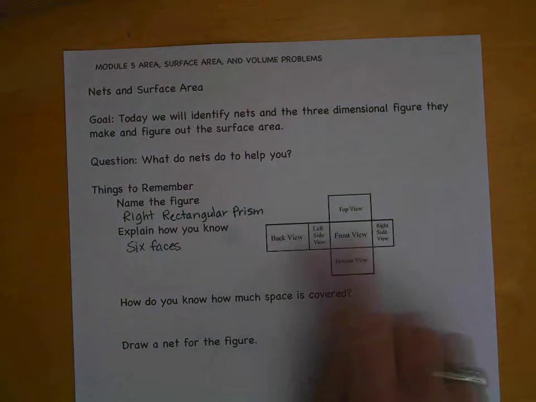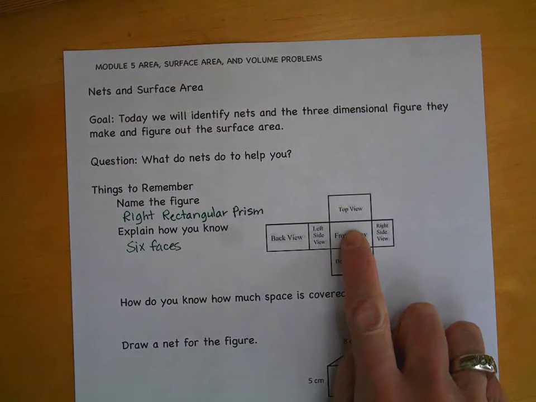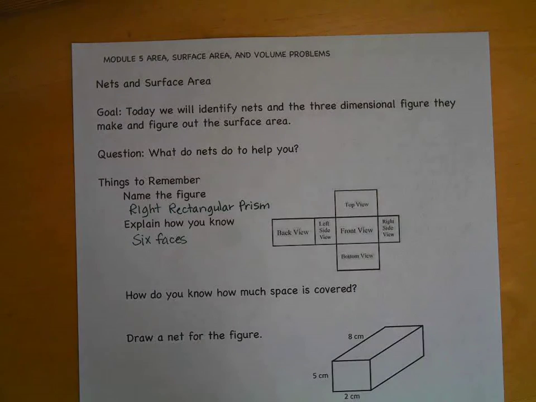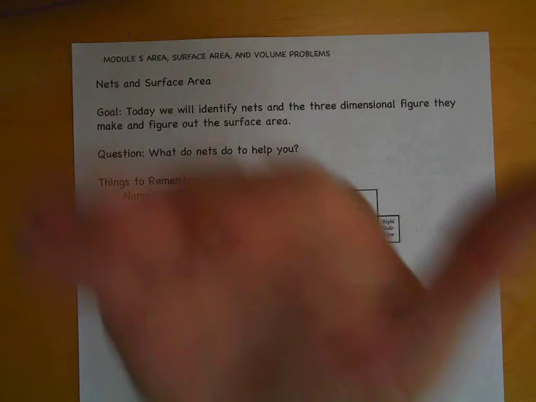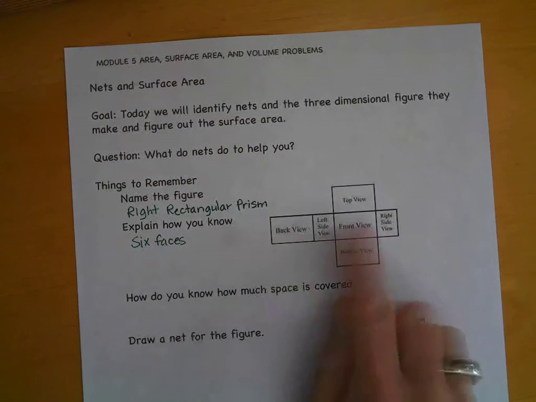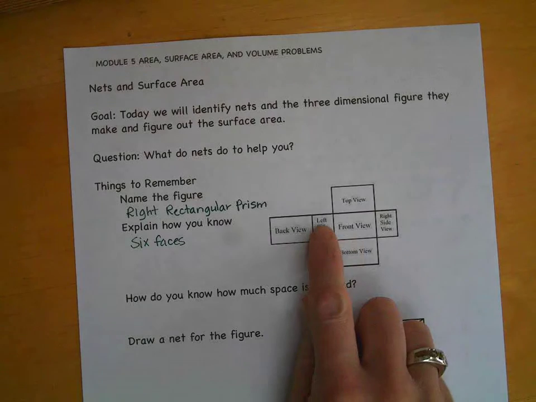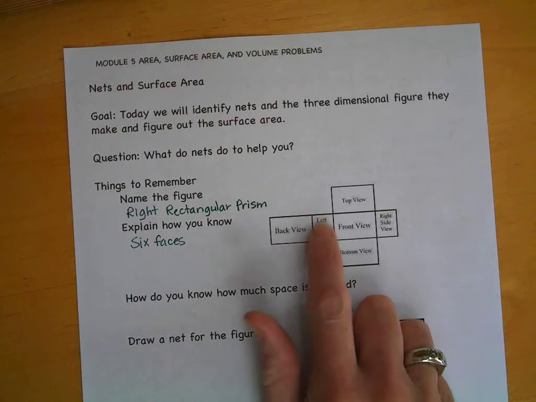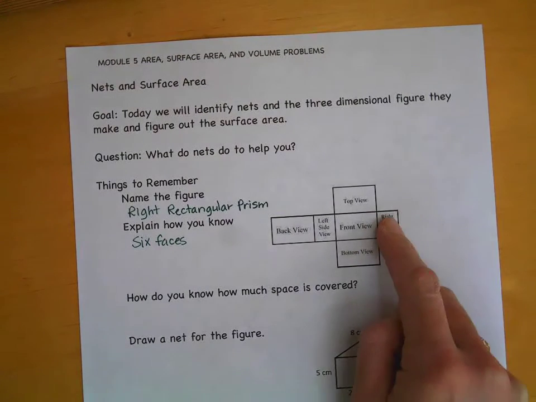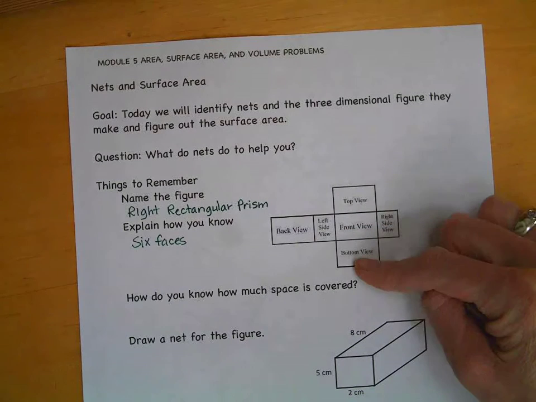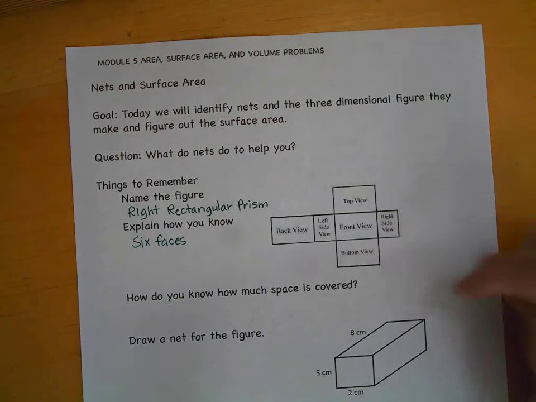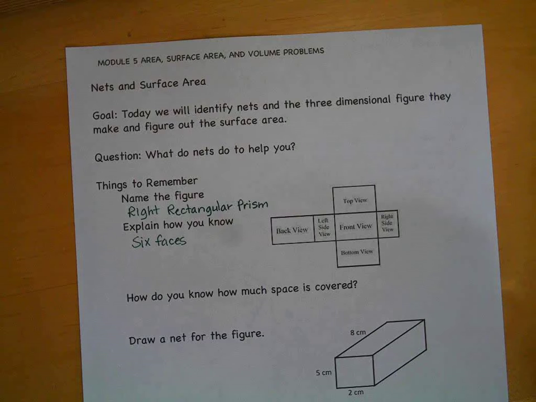This one says back view, this says front view. So I want you to envision that you're holding this box, and here's the front, and then here is the back, okay? And so that's the front and that's the back. If you folded it in, then this would be the left side, this would be the right side, and then this would be the top, and this would be the bottom. And so it really helps you be able to visualize what it looks like when it's all folded up, okay?